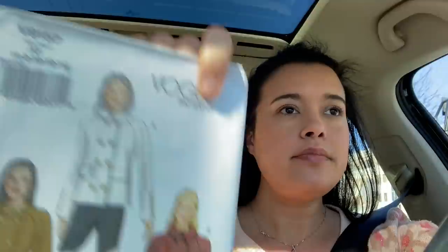So I've got to head out to the Hobby Lobby today because I need buttons for the trench coat I'm working on, as well as this little number that you guys are going to see in maybe a week or so. I'm doing kind of like a little comparison to hopefully educate you guys on why I like vertical fisheye darts so much. So that'll be fun, but I've got to get some buttons to finish up both of those projects. So I thought I would take you along with me and we can check out the Hobby Lobby together.